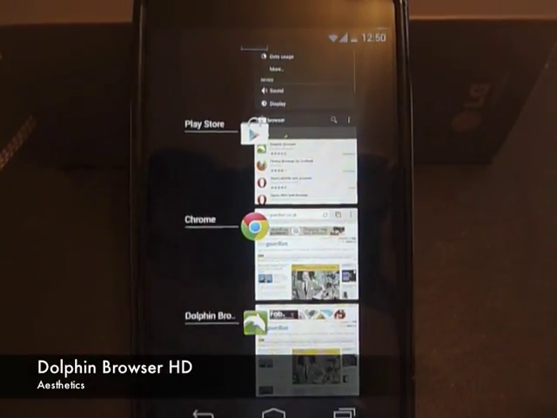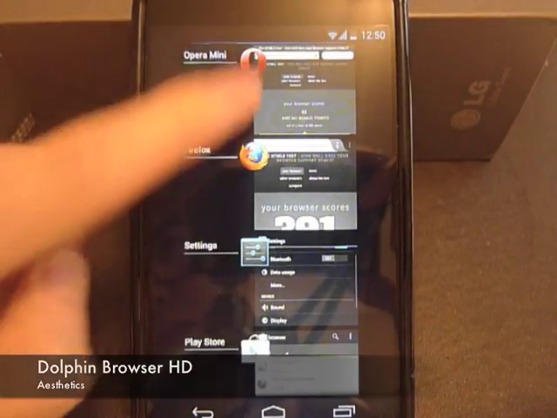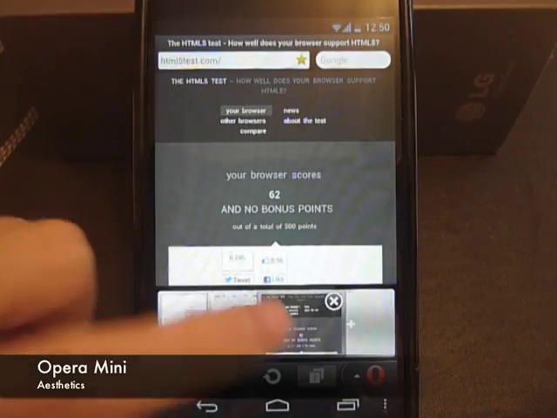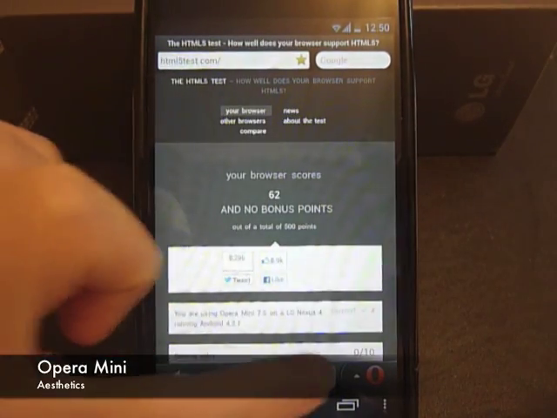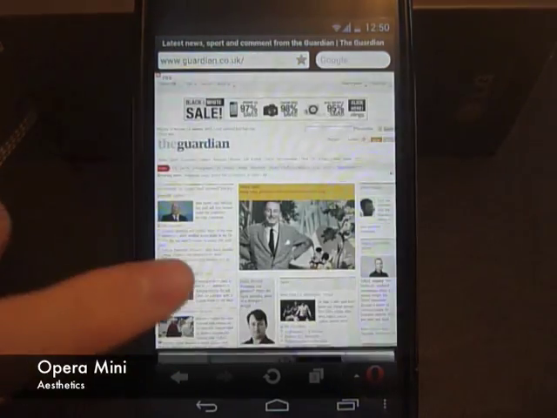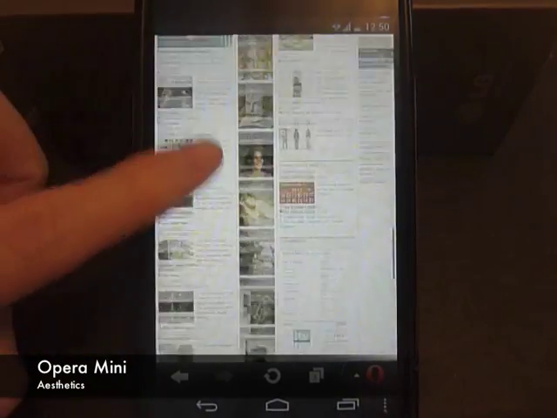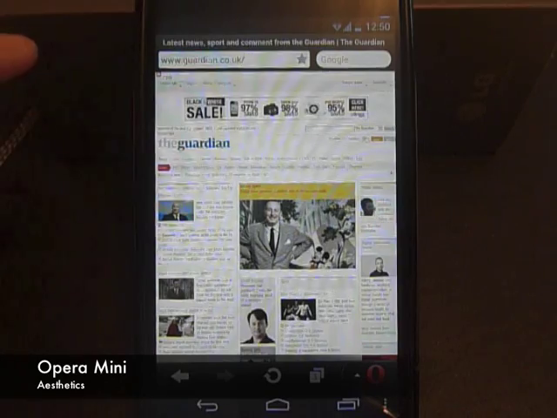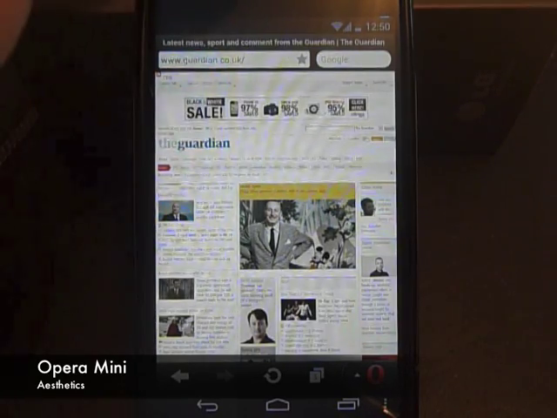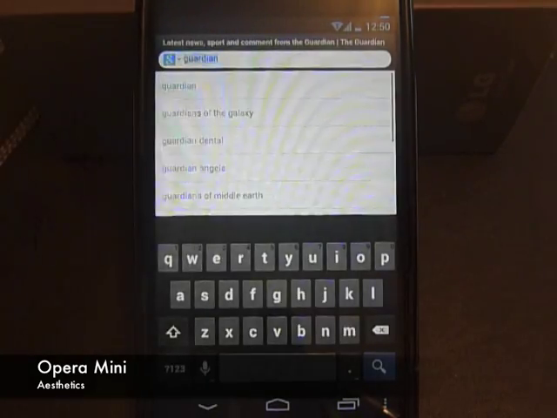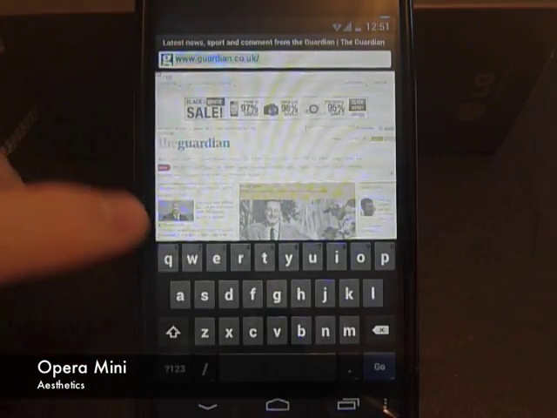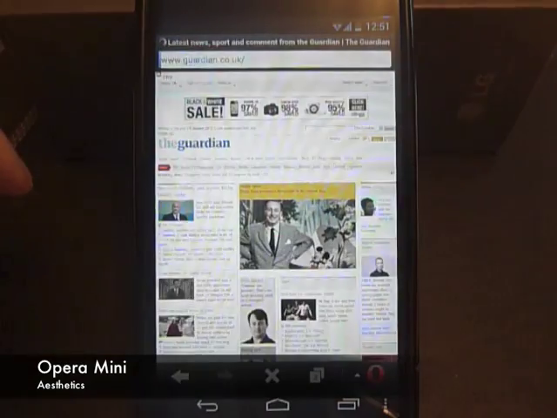Now on to Opera Mini, which is very similar to Chrome in that it has a very minimalist theme. It's also got some very nice animations and flourishes. I actually like the fact that it's got a dark theme, which differentiates it from the other three browsers. Now, we'll see the address bar is split into two, so you've got your address bar and the Google bar, and switching between the two, you've got some very nice and smooth transition effects.